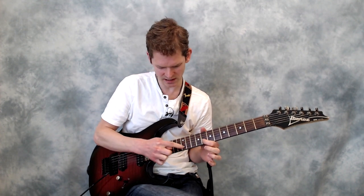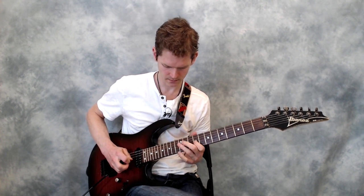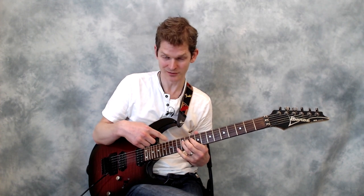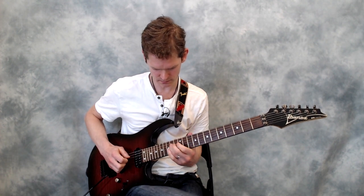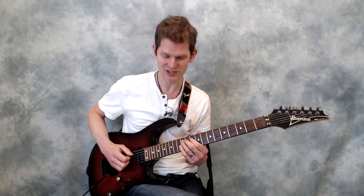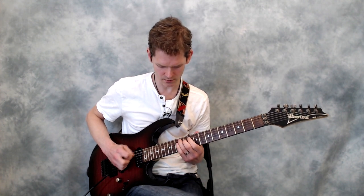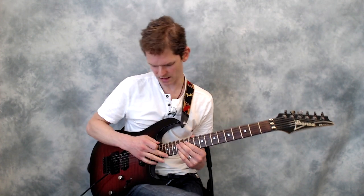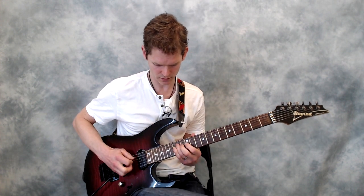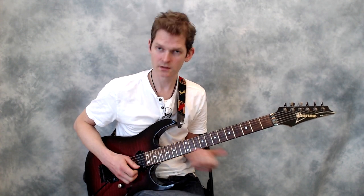Maybe I'll visualize shape three here and slide my first finger. At some point soon, visualize the next one. I can see my next note is there and a couple there as well. It's worth mentioning — we really want to try to join these together musically. Rather than stopping between shapes, have one phrase straddling the two. Then into shape five, visualizing it while still in shape four, and then five into one.